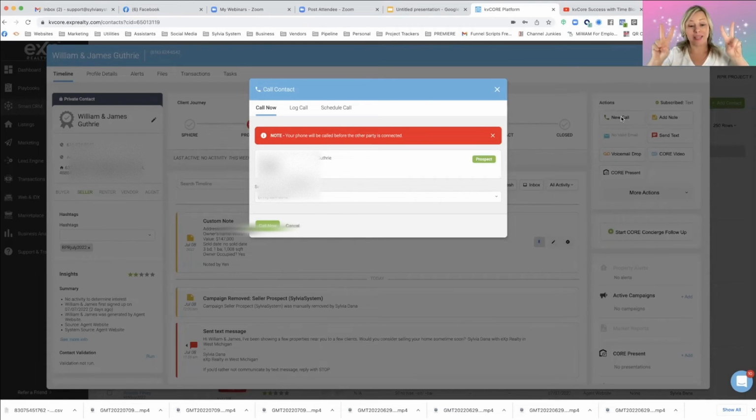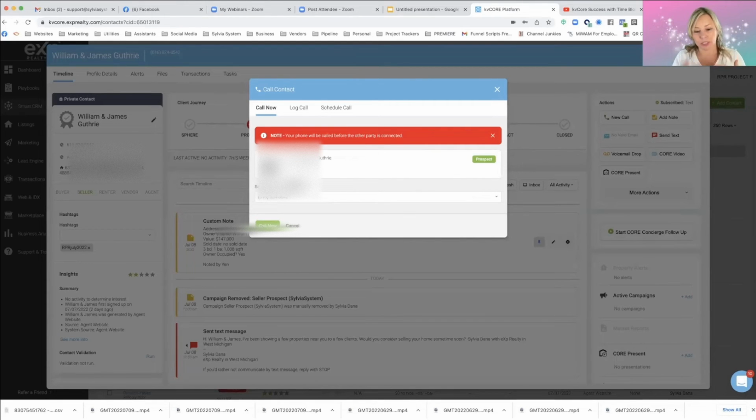Like in my office, I'm in Epique Realty, West Michigan. And so if I'm using a shared smart number, and that lead decides to call the number back, it could get round robin to a different agent. Okay. So my two favorite add-ons in kvCore are, number one, the smart number for $27 a month. And if you're going to be using kvCore at any high level, that would be the first one I would do. And then the second one, if you like the video thing, would be the kvCore video premium.